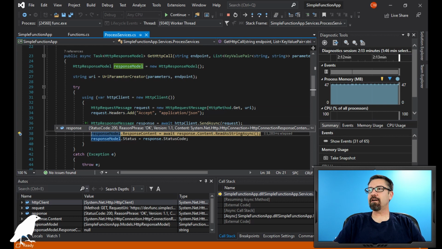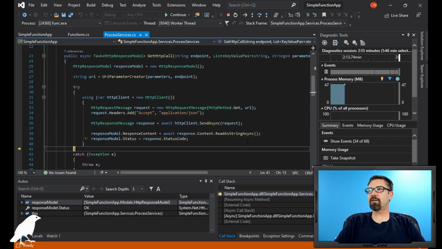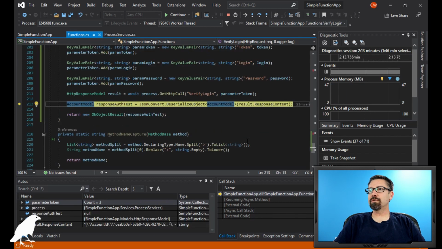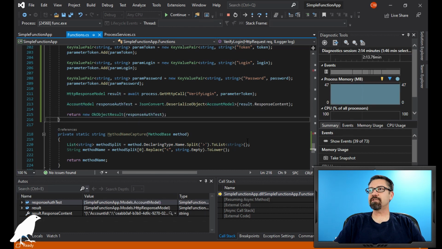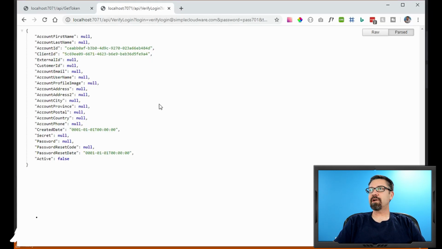We have a good call, which is bringing back our accounts model, which means that we are successfully able to use these parameters to log into the system. So that's good.